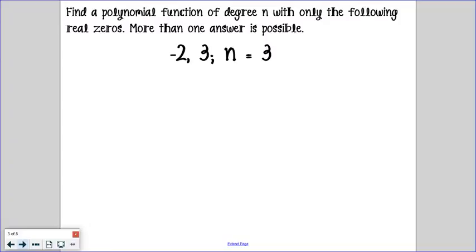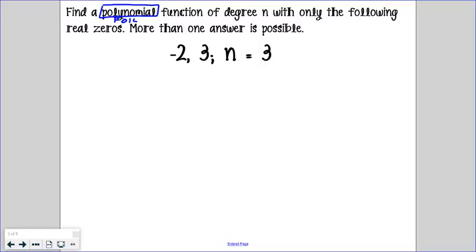One of the keys that I'm going to stress as we head towards our quiz and our test, because remember that this is one of our more challenging ones, is answering in the correct format. When the question is find a polynomial, we will need to at some point FOIL to get our answer. So we're going to have to do some multiplying to get our answer. And remember, a polynomial is something that looks like x squared plus 5x plus 7. No parentheses, no nothing. It's just terms added together. So that's part of it, is recognizing the fact that our answer is going to look like a polynomial.